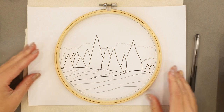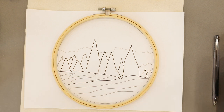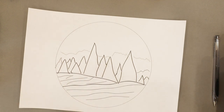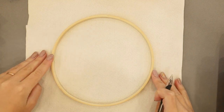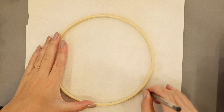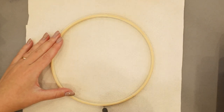Before I start to transfer my sketch, I check if the size of the inner hoop matches my print size, because sometimes my printer is just making fun of me. As I'm using a white felt sheet, I could put my print underneath it and then trace the lines that I can see through. But I prefer a different method, so I'm placing the inner hoop onto the felt sheet and tracing all around it. This will give me a guide when later on I'm trying to transfer my image, and it will help when felting too.